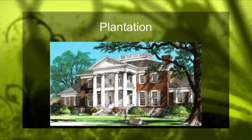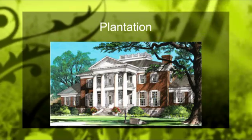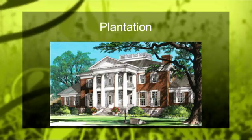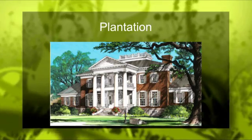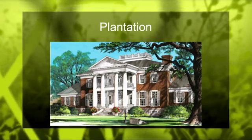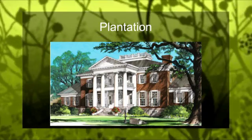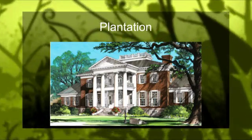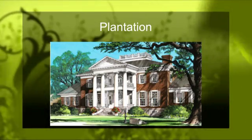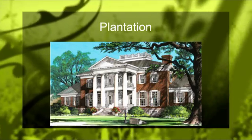And the next one you just really see all over the South, and it's called the Plantation look. And you even see it in new homes today, but it has the big 2-story front porch. It's got the huge columns. They were originally built after the Louisiana Purchase and on plantations in the South. They housed a lot of people, and they were typically built on 100 to 1,000 acres. Think of Tara. Right. They lived in a plantation home. And so you see these all across the South, and you still see these sometimes built new in big neighborhoods.